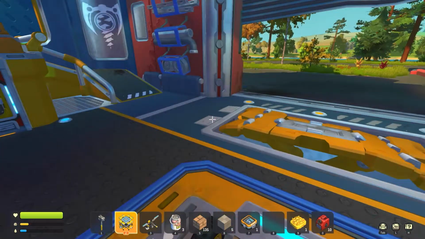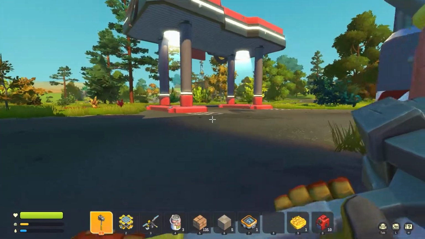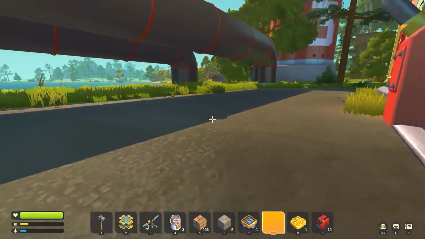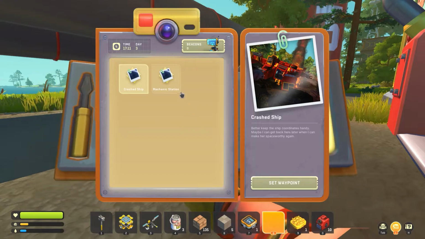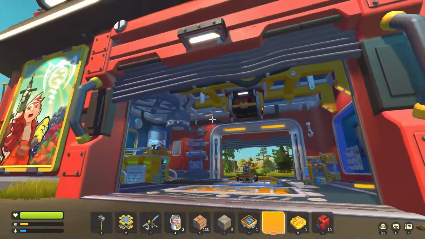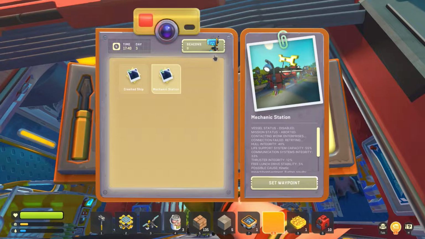Today, we are hopefully going to find some place new to set up shop and maybe upgrade the car too along the way. So there's a new update out. It's apparently added new icons for these waypoints, so if I just click on these, yeah, that's definitely new. I guess it's to separate them from the beacons.